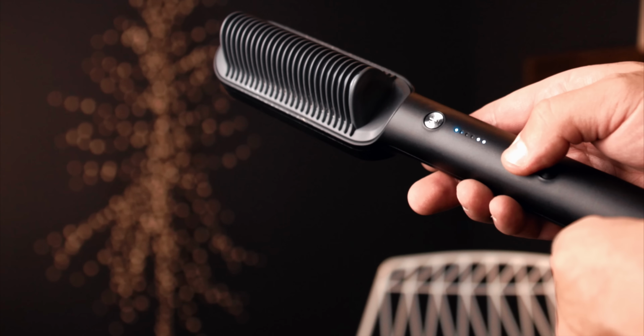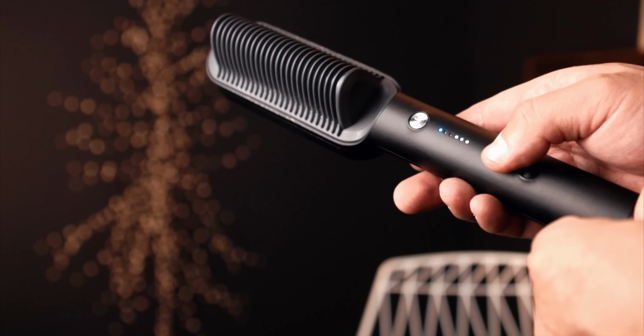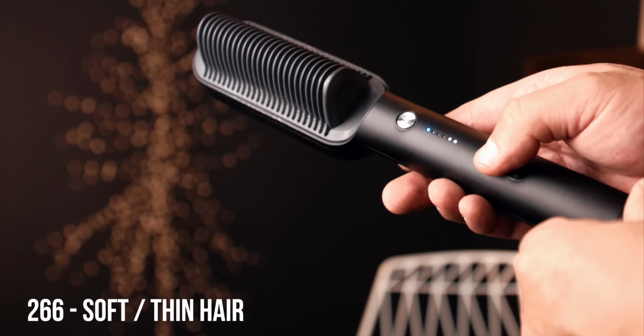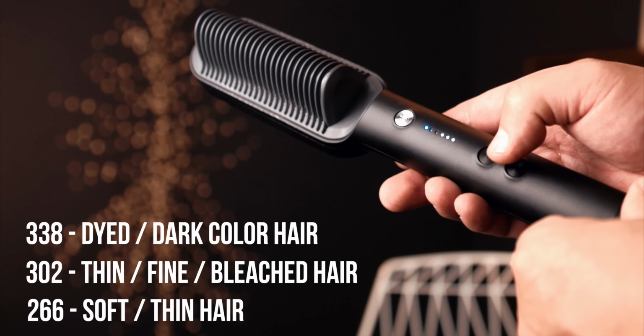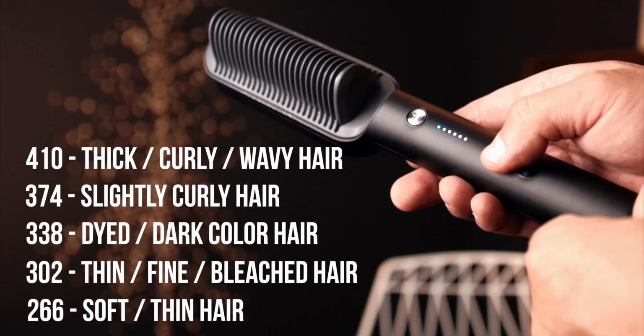Like so. Now this actually has 5 separate temperatures for different textures of hair. The coldest setting is 266 degrees, and the next setting is 302, and the next one up is 338, the next one up above that is 374, and then the hottest temperature is 410 degrees Fahrenheit. Now depending on what texture of hair you have or your personal tolerance to heat, you would choose the appropriate temperature for your hair. This heats up into full heat in 60 seconds. And another cool feature is it turns off automatically after 30 minutes.